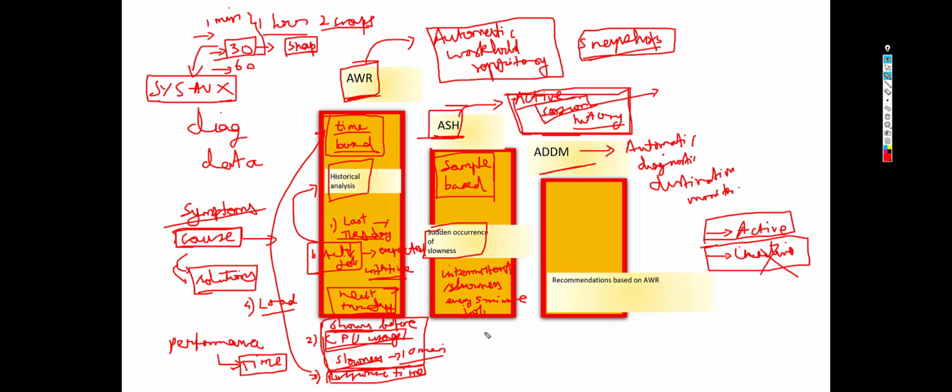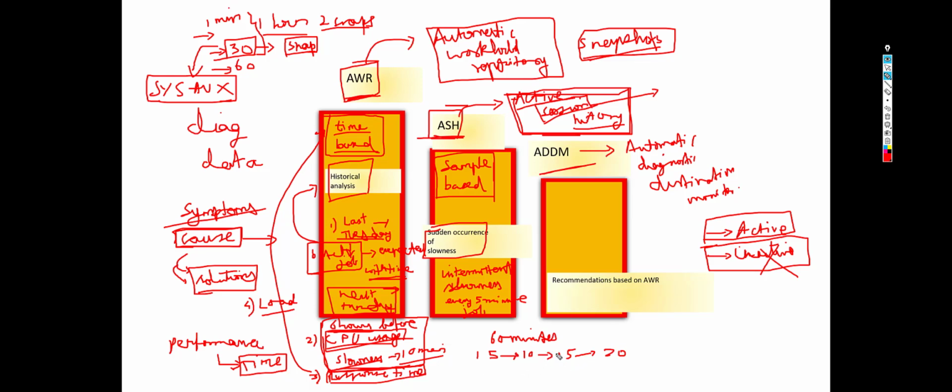Say a job is running for 60 minutes. From the 1st minute to the 5th minute it is running fine. From the 5th to the 10th minute it is running slow. Again from the 10th to the 15th it is running fine, and from 15 to 20 it is running slow. Something like this, some intermittent issues.